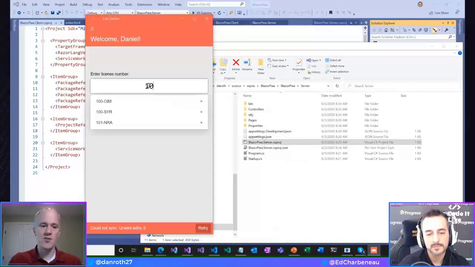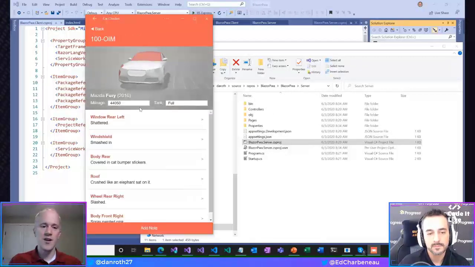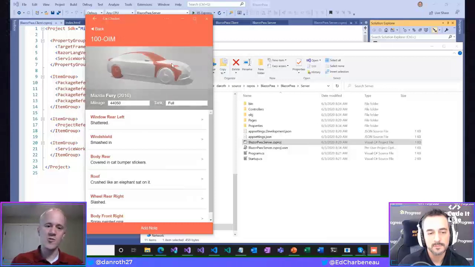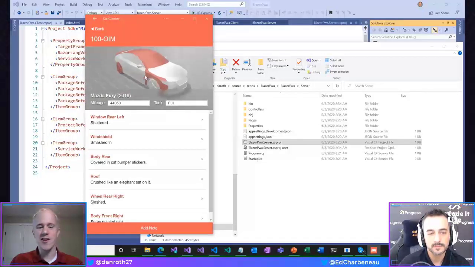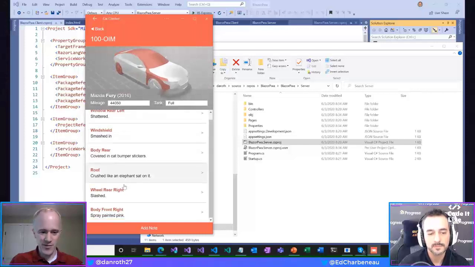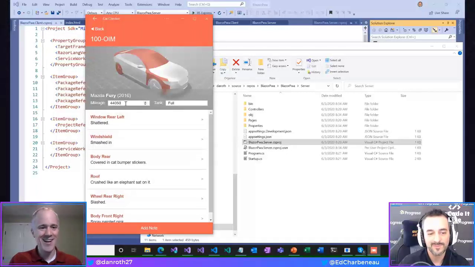We can search for a car. We get nice autocomplete features. That's another one of those features that you normally would have to write with JavaScript, but here that was all implemented with .NET and C#. We can select a car. We've got this cool sort of 3D visualization of the car. We can see all the parts of the car that had notes taken about them before. Looks like this car has had a rough go, not an easy life, not been treated gently.